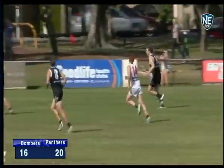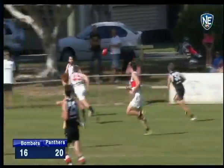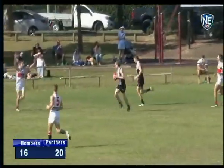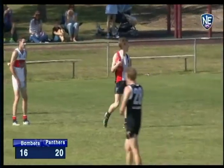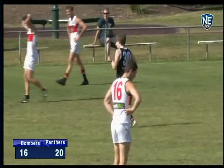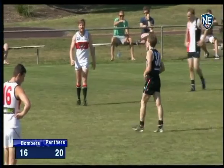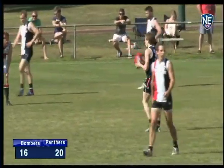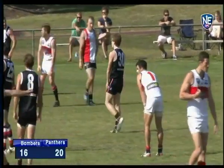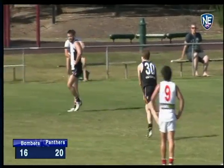Here's Williams. Williams chipping forward to Wilson on the lead. Outside 50, draws the player, gives it to Brown. Chips inside, beautiful kick. And Russ takes the mark. That is Lachlan Russ. 30 out directly in front and needs to kick this, Kanga. It's well constructed there by Morningside from the back half of the ground. They didn't panic, they worked it down that outer side, and good run from Williams amongst many others. And the ball now with Russ, and he kicks the goal.